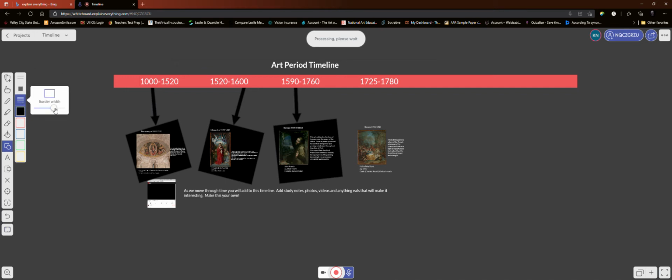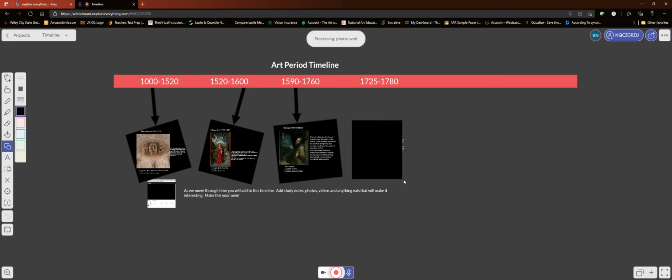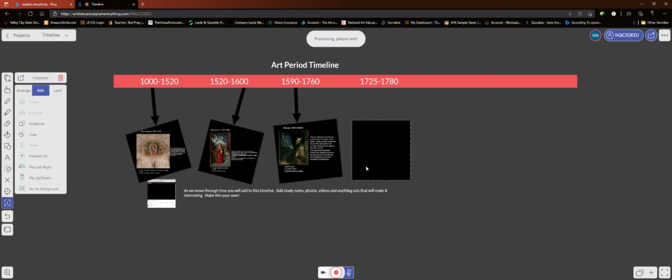I want it to have a slight border. I want it to be black on the stroke. Just for note, this is not a pure black, but the fill is going to be a pure black. Now that I've done that, we're going to add... it would seem that my border may have ended up being pure black, so we're going to have to go in and change that. Delete.